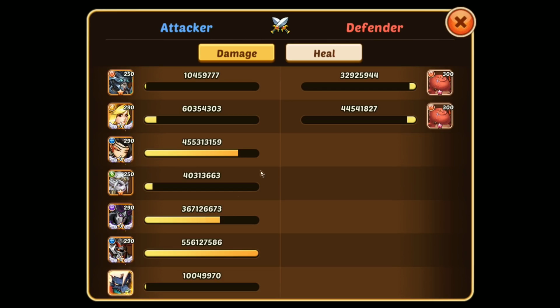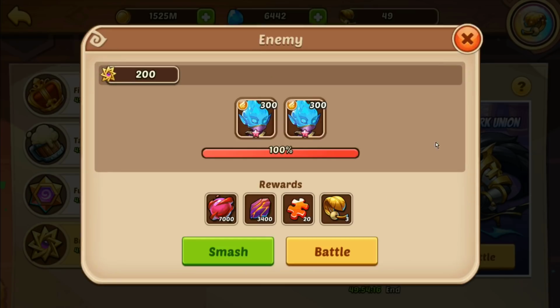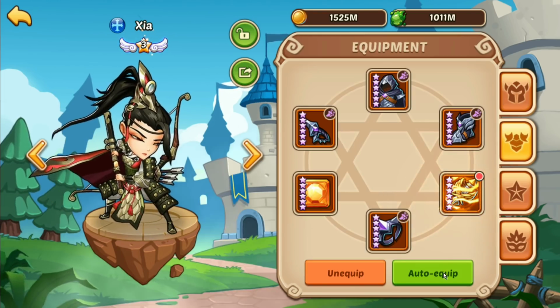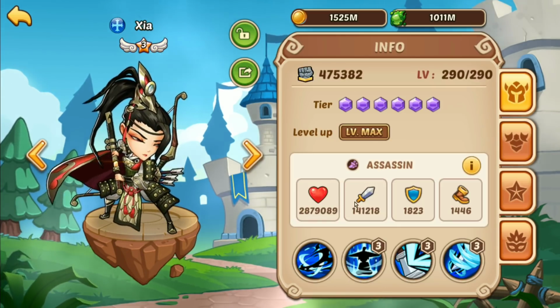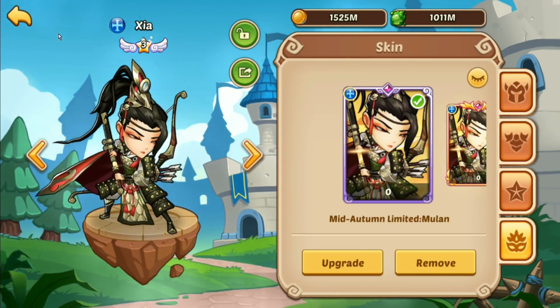It's kind of low. I guess we'll try a battle over here against the light dudes, even though I do not have a damage versus assassin artifact, which means, oops, not what I wanted to do. We'll Echo of Death you as well, just because it gives you some crit. You lose some HP, but you've got higher crit chance now, which, you know, might make a difference.